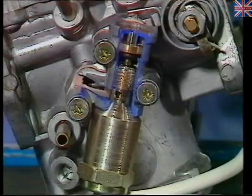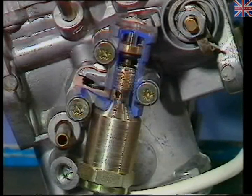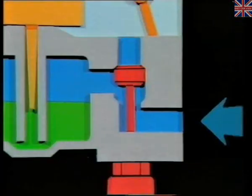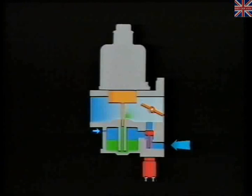This sectioned view shows the fuel cutoff valve under normal running conditions. The valve is operated by a solenoid and is located in the passage which links the venturi with the top of the float chamber. Under normal running conditions, the valve is in its off position, sealing the passage to the venturi. Air enters the float chamber through both the air restrictor orifice and also through the passage underneath the valve. In this position, atmospheric pressure acting on the fuel allows it to be drawn from the jet as required.